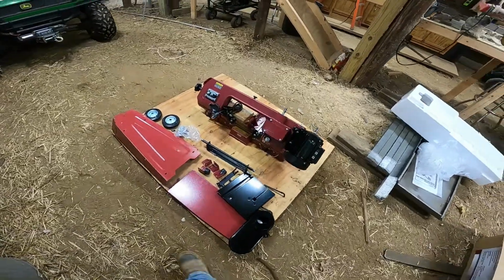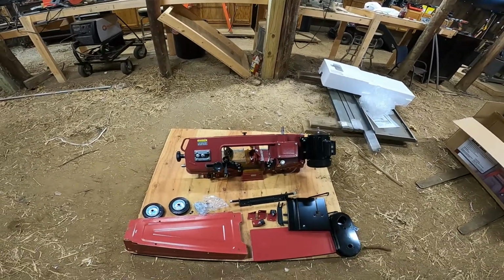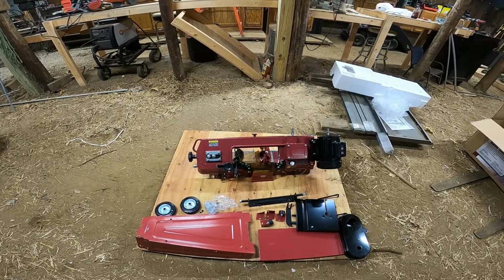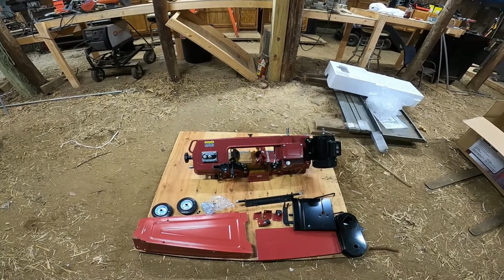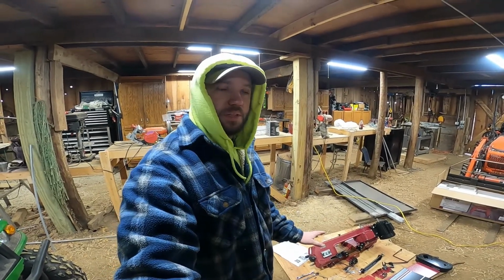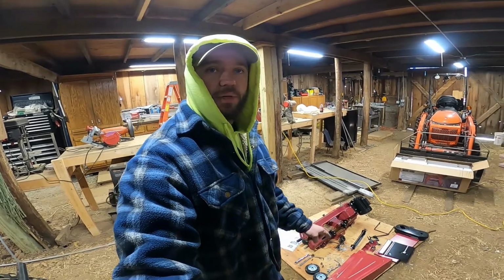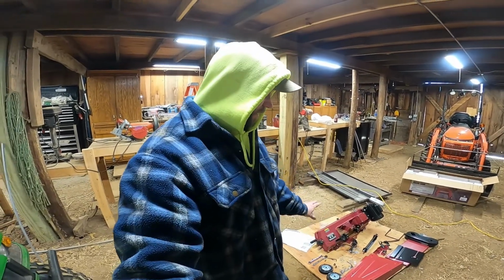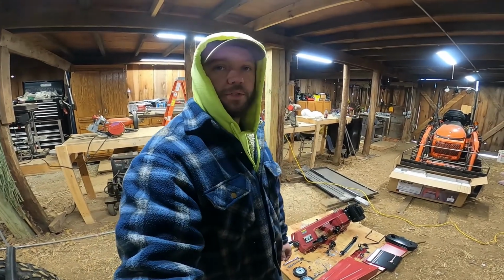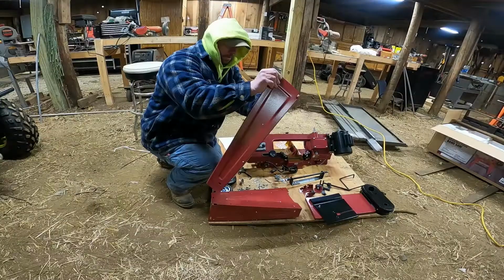So here it is in all its glory, laid out before us. I'll take a quick peruse through the instructions, and then we'll see about getting this put together. I spent a minute reading the directions, and it doesn't look like it's going to be too hard to put together. I'm going to quickly buzz through putting the legs on, get the stand ready, and then let you know what I thought about putting that together once we get it done and ready to put on the saw.